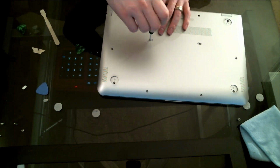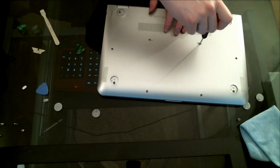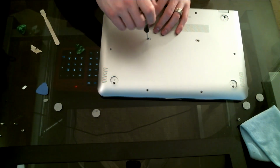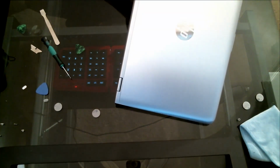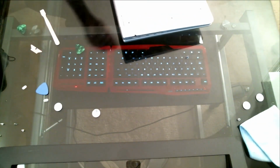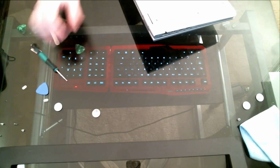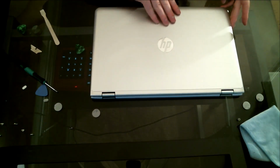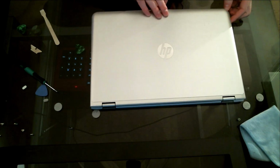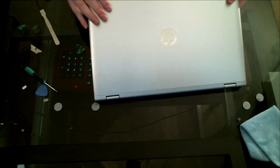I was like, man, I shouldn't be feeling this kind of resistance with a clip, because I know what that feels like. With a certain amount of pressure, a clip just clips off. With a screw, it makes you feel like you're going to break something. So if you ever get that kind of resistance, just stop and question whether you're doing the right thing or not.